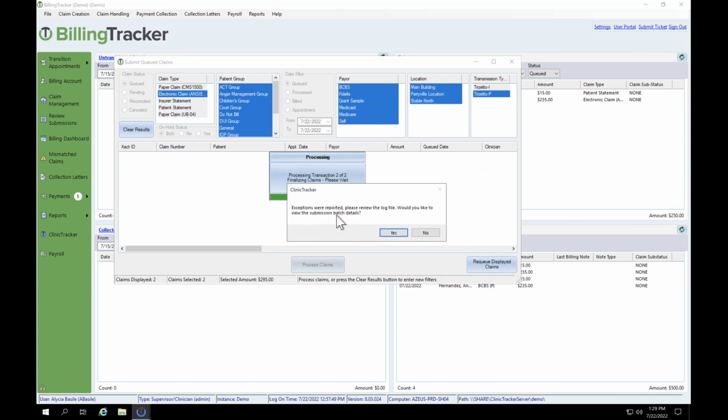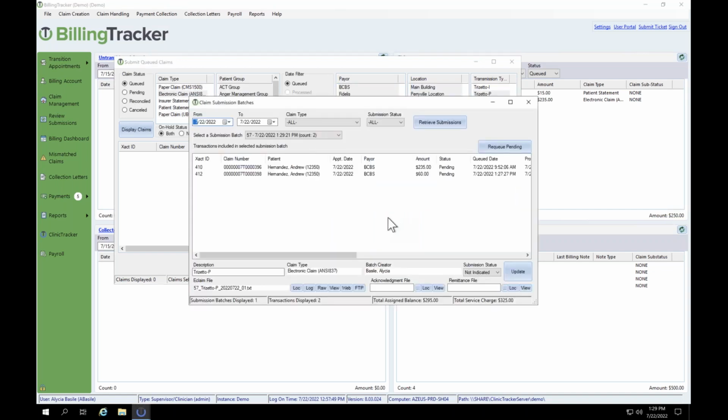Okay, we're going to scan the batch that was just created. A batch is like a file that the computer creates that contains many claims, so we call that a batch file. It's letting us know that we had some problems in our batch, like a missing NPI or a missing license. For today's example, I'm going to pretend it was all fine and we'll submit the claim.